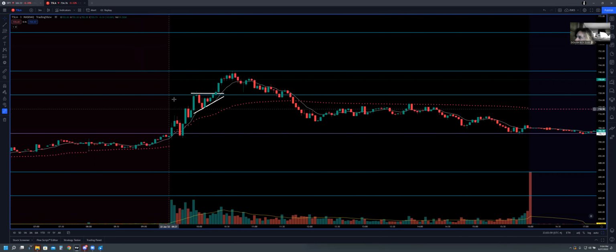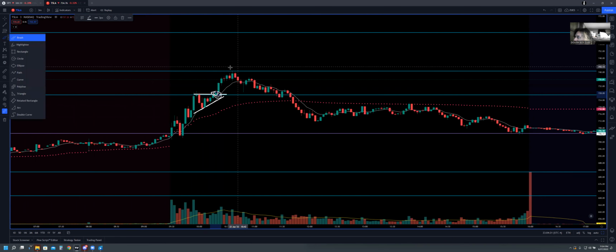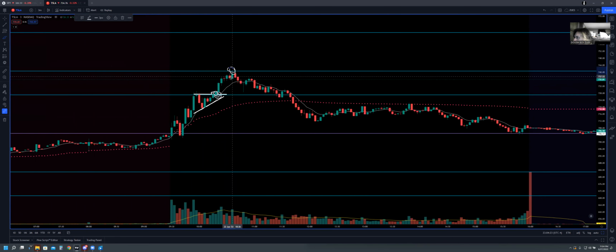So in this case, this ascending triangle used the pivot point as the top. So pretty much this blue line matches up nicely with this ascending triangle's top. And so in this case, you would enter on the break of the ascending triangle and the pivot at the same time. Enter here, take profit at the next pivot point. You see how it went perfectly to it and then just kind of rejected off it? That's why you want to take profit at the next level.